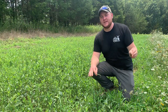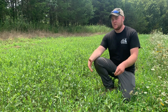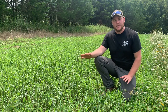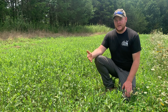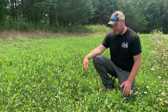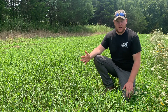Alright guys, we jumped over from Sendero — we're in Zach's now and you can see this is the same stuff, sun hemp. This was planted a little bit different; this was broadcast whereas the other stuff was drilled, but it came up just the same. Now the difference is the deer hit this stuff. You're going to see a more exaggerated result because we have such a high population of deer, and you can tell they've really hit it hard. This stuff hasn't even come up knee-high, whereas the other stuff is almost over your head.